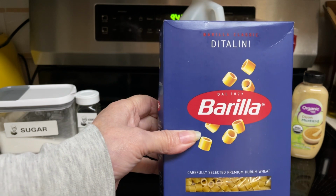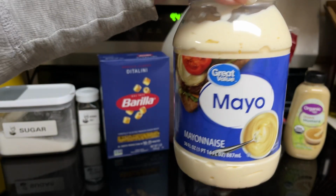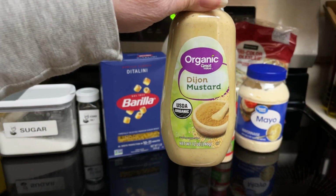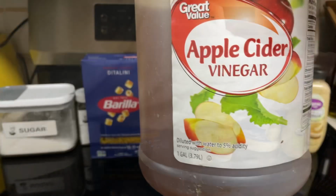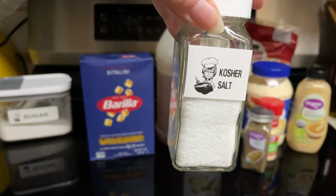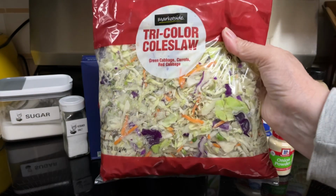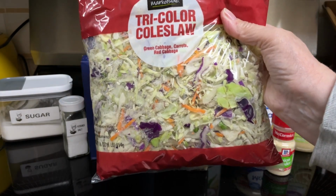16 ounces of ditalini or salad pasta, 1.5 cups of mayonnaise, 3 tablespoons of Dijon mustard, 3 tablespoons apple cider vinegar, 1/4 cup sugar, 1 teaspoon kosher salt, 1 tablespoon celery seed, and 16-ounce coleslaw mix.